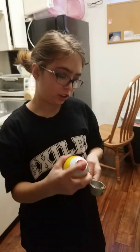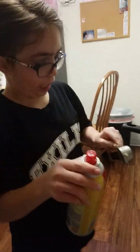Why did I do that? I'm stupid. Okay, I just need the spray so I can spray the measuring cup. Don't call yourself stupid. A little bit. Yeah, I'm not stupid. Yeah, I think I put too much baking spray in it. It's okay, tap it in the sink.